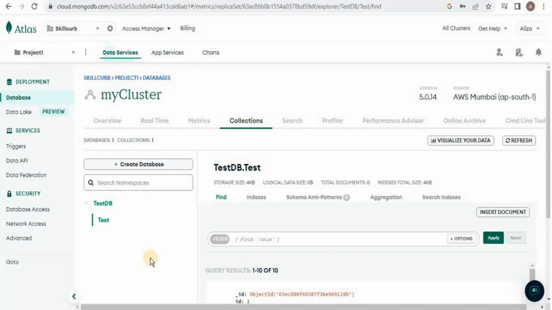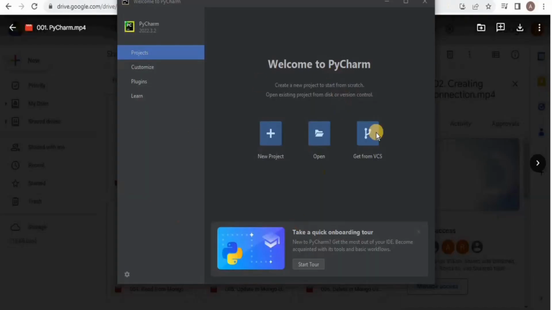Since you already know that we are going to work with a Python application, I am going to use PyCharm as the IDE for editing the Python project. You can use any other IDE that you want, but I always prefer PyCharm as it has a lot of IntelliSense and a lot of built-in modules that help in fast development of Python projects. Now, after opening your PyCharm, we have to create a new project.